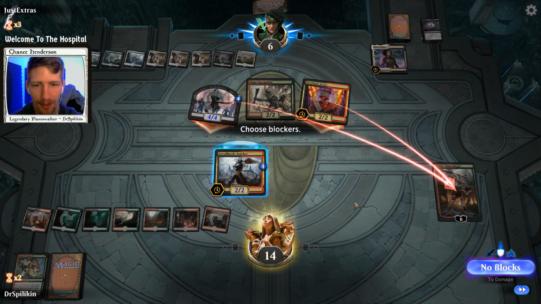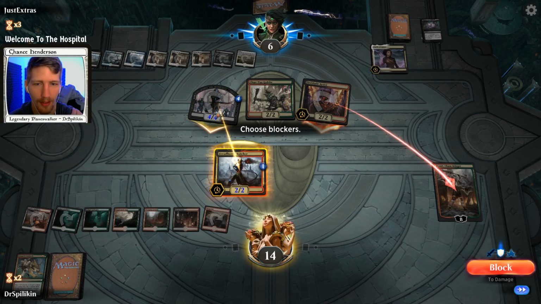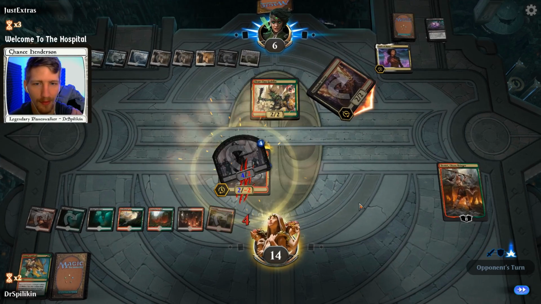Okay, so they want to make sure that our Domri doesn't hit the emblem, right? Do we just take the 6 damage to the Domri? They still have the Zhur-Taa next turn to defend with. Or we can get rid of the zombie. And they'll have 2 people to just smash us in the face. Let's get rid of the zombie.